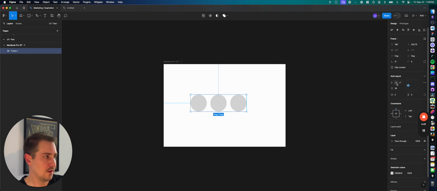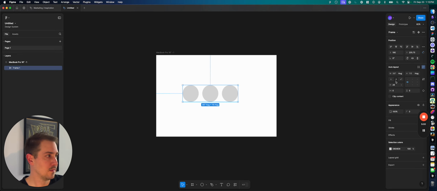Yeah, here you have the layout direction, so the wrapping, vertical, horizontal. You have the gap between. And then you have the horizontal and vertical padding. On this one, you have the direction wrap here. You have this, which is kind of more oblong. That's interesting. The gap. Okay, the padding hasn't changed.